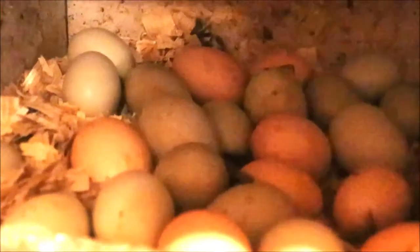She is really upset with me, and she's really telling me that no, she doesn't want to get off this nest and she doesn't want me to touch her eggs. But I'm going to gently lift her out, and here she is. She's ready to come out, and I'm going to set her off to the side while I take a look at what is under her.